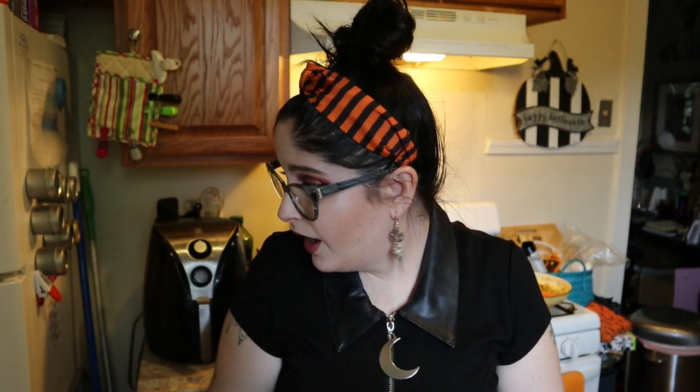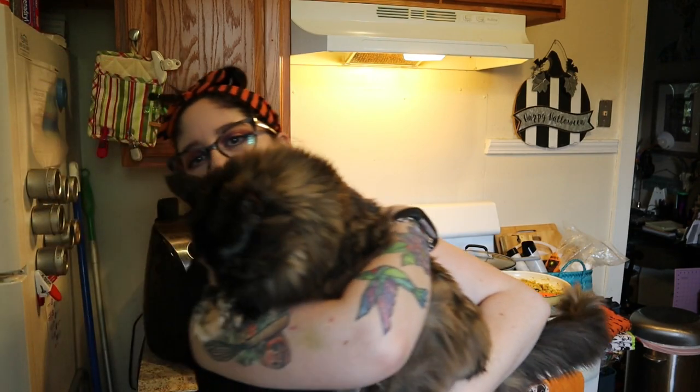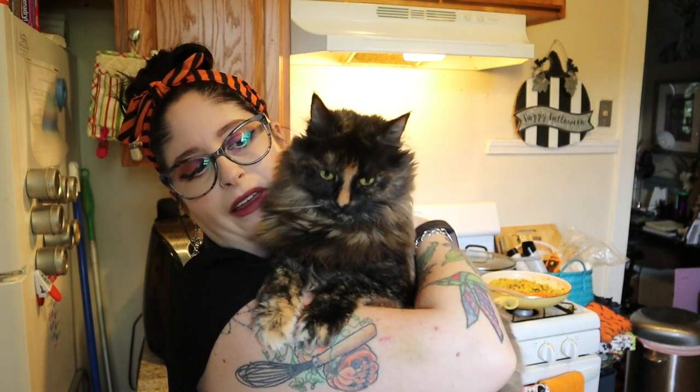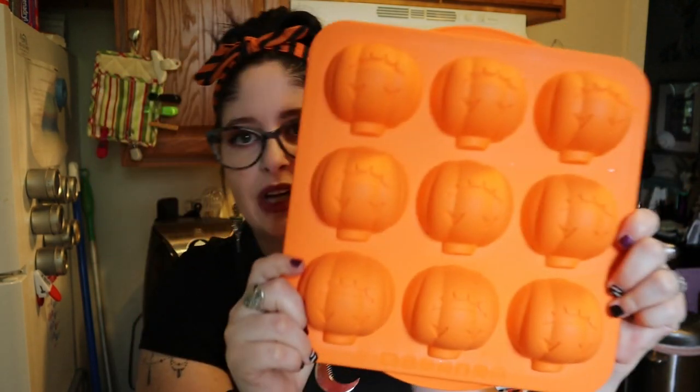I'm going to put this in the big bowl. I've ground up my sausage - it's all good. I'll throw that in there. I have this cheese I'm going to use - Violife is a pretty good non-dairy cheese brand. Daya also works, and So Delicious came out with some stuff too. Vegan cheese shreds have come a long way! Oh, and the cat wanted to say hi - come here pretty girl, she just wanted some loves.